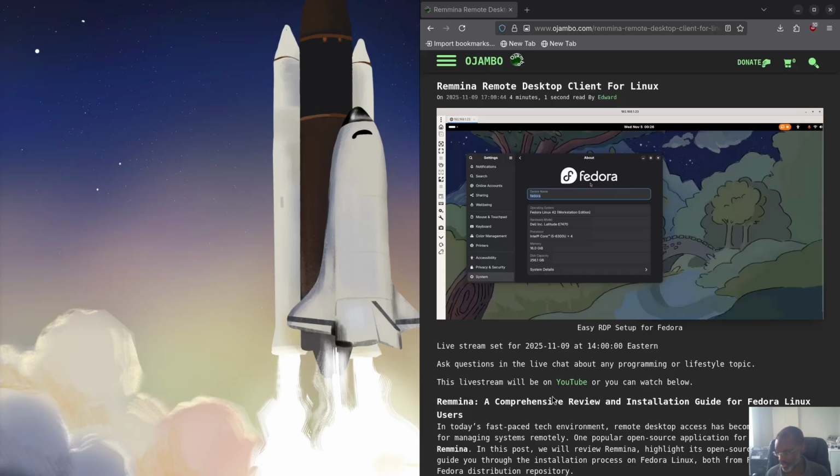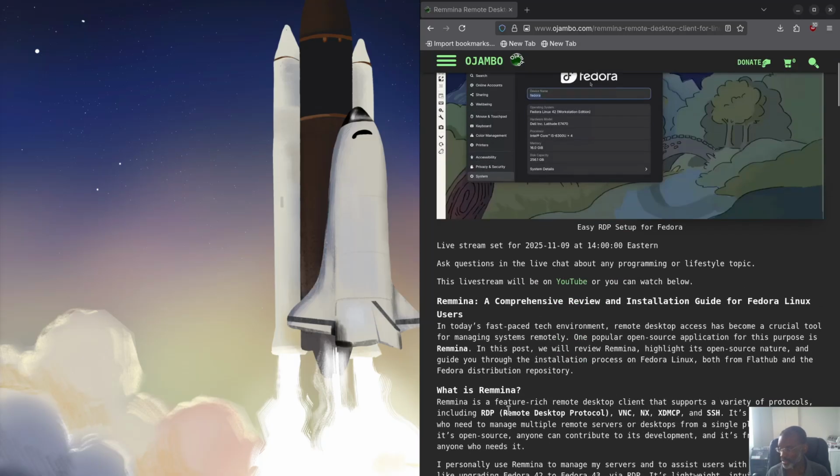Alright, let's get started. So what is Remmina? It's a remote desktop client for Linux. Although I'm going to use it on Linux, you can use it to log into your other devices. They don't have to be Linux. It could be Mac OS, it could be Windows as well. Sometimes you can even log into your mobile devices, as long as you have an equivalent app or some type of protocol installed on those devices.